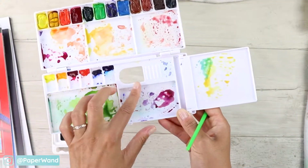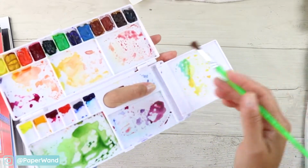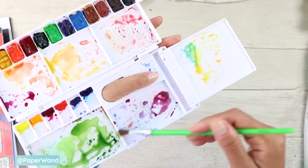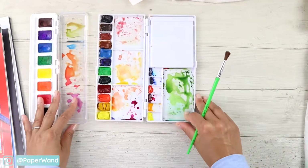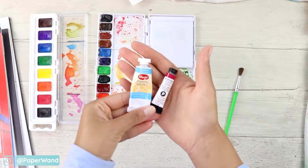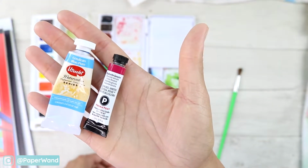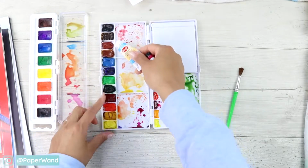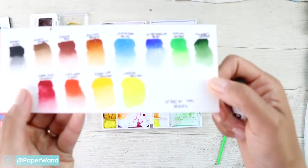And if you're wondering what that hole is, that is just for your thumb, so that if you were to travel with this little set, you could hold it in one hand and paint with the other. And it's an easy way to take your paints, and it's portable. And in case you've never seen tube paints or you're new, this is what they look like. All you do is put a little bit from your tube into your well, and then you let it dry overnight, and then it's ready to go.